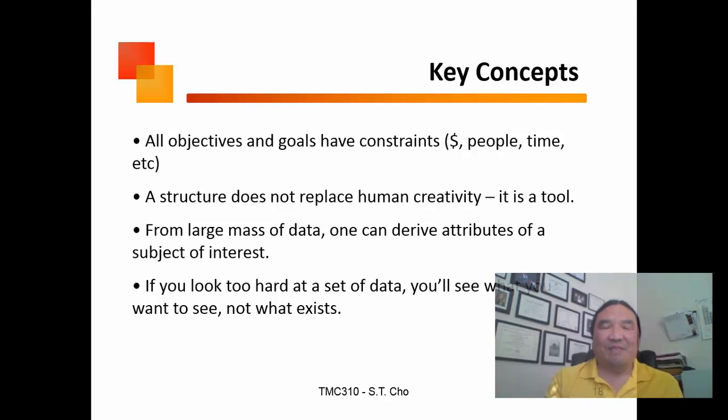The thing is, some of the key concepts is, ultimately you have an objective and a goal, and that's going to be dictated by time, money, and people. That's the basics of project management. And so, once again, yes, I know I'm repetitious, but it comes down to creativity and understanding certain things. What you're looking for are also the attributes. What's driving this data? What are the key factors? Yes, we're getting back into design of experiments and conjoint.